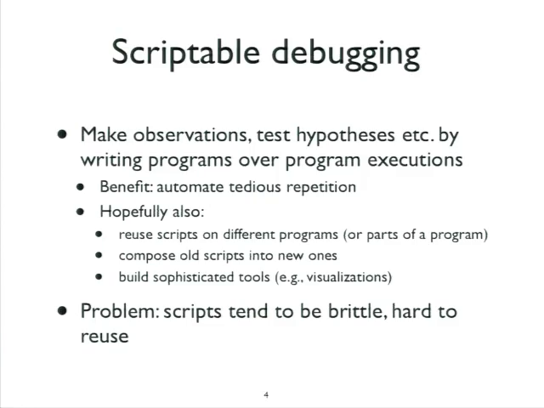Another thing that you can do when you're debugging is write scripts. So you can think in some sense whenever you stick an assertion or a print statement in your program, you gather some function of the execution state of the program. Look at this heap value, compare it to this other heap value, look at it over time, see whether an invariant holds. You're modifying the program, but you could just as well have written a script that looks at the program execution in some way and tries to establish the information that you're interested in. And the benefit of doing that would be to avoid the tedious repetition of coming up with these scripts over and over again, and hopefully also allow you to reuse the script in a future context.